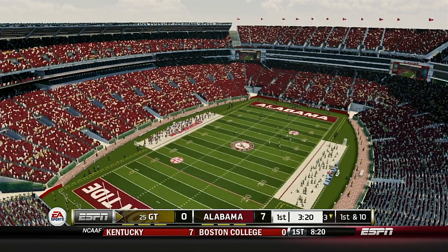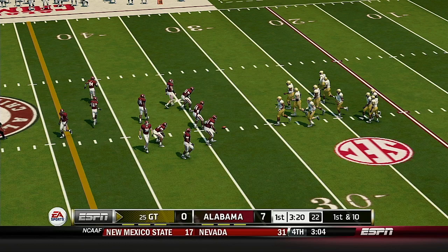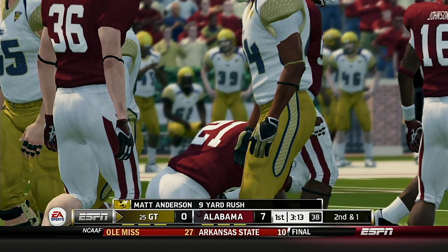We sure did, Brad. It was interesting this week, as you and I prepared for this game, finding out that he called a players-only meeting without any of the coaches just to get this team focused and let them understand what it takes to go on the road and to win this kind of game. And when you have that kind of leadership, you've got a real chance to go on the road and win. The halfback option gets him 10 yards down the field.